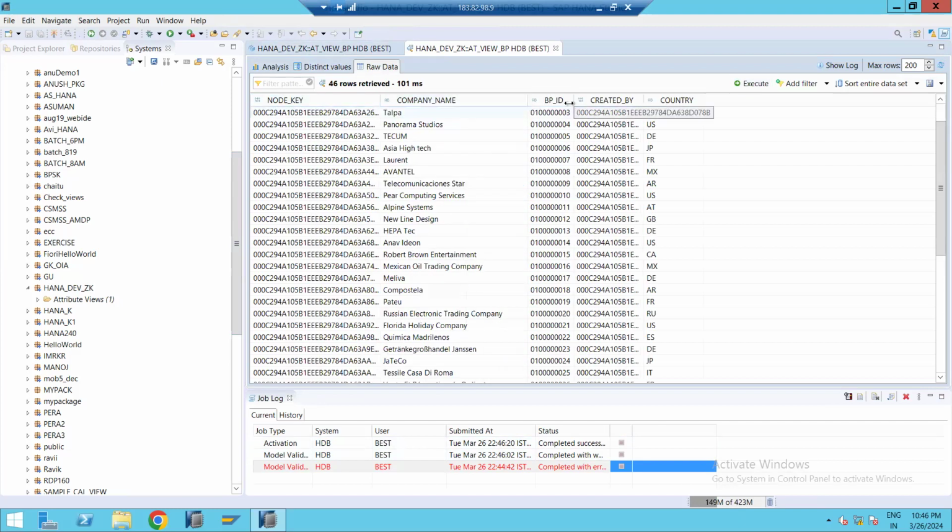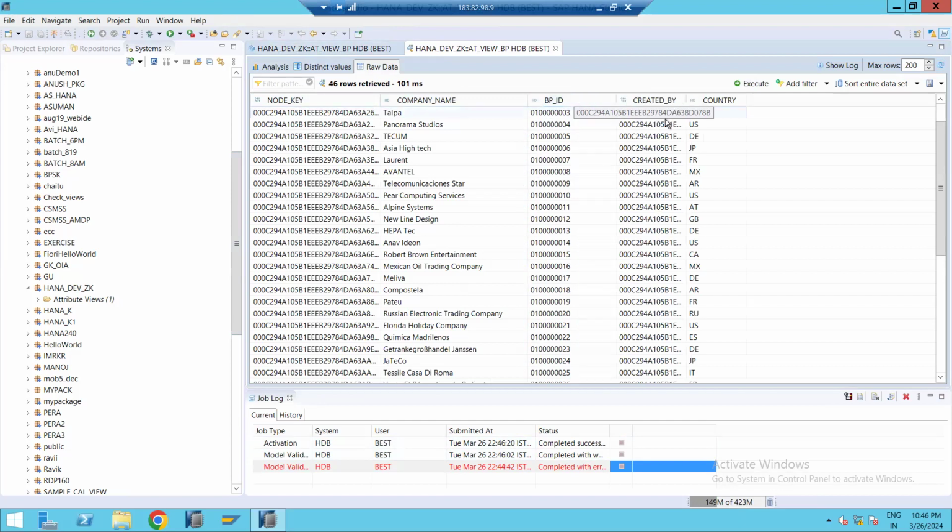Is this clear, guys? This is the word. This is what this attribute is. That's all. So instead of writing a complicated program for the select statement, you can build and view it like this with graphical modeling and then activate that. This can provide the data which you really need, and all the processing is happening within HANA.